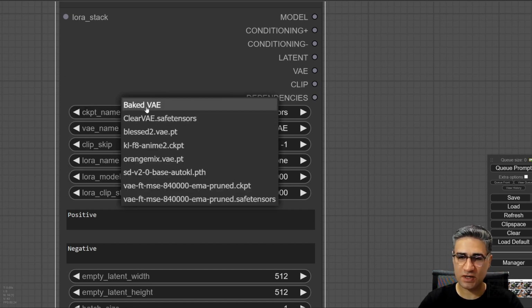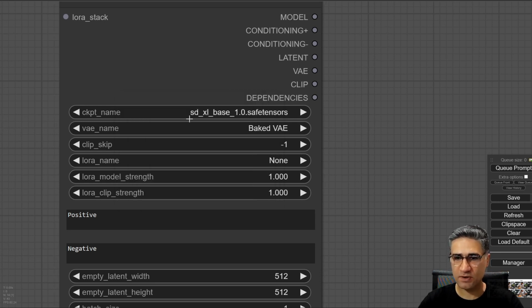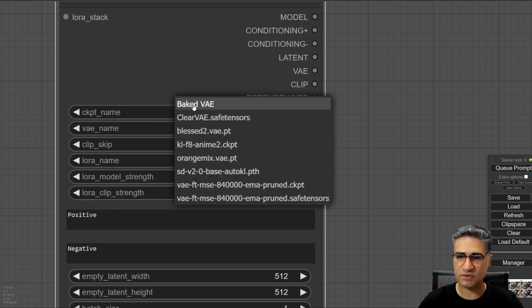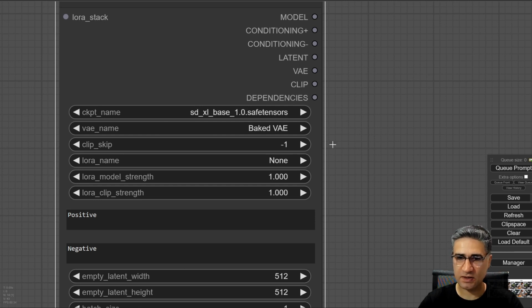After that, you can load the VAE, but for SDXL you should use the baked VAE. And if you want to adjust any clip skipping, you can increase that. If you don't know what clip skip is, I can tell you, it can ignore some of your prompts, okay, at different levels.